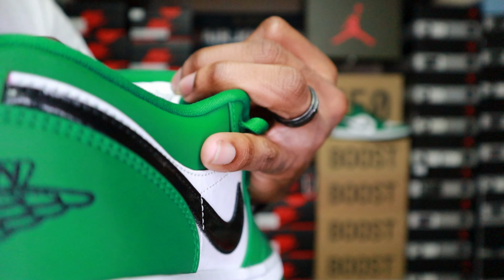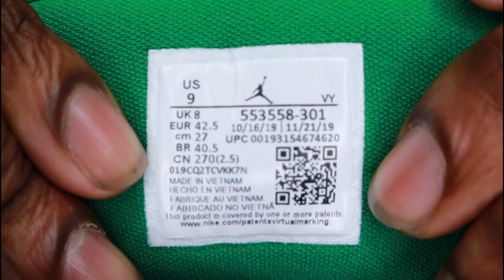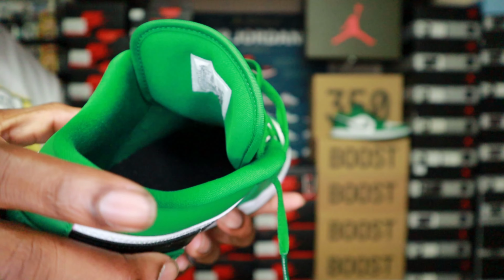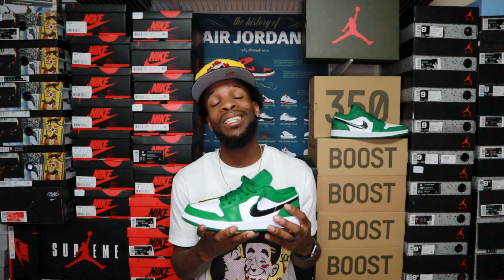And taking a look at the size tag, y'all, let me see, when were these manufactured? All right, these were manufactured last year, from October through November. So just a 1 month production on these shoes. They're actually trickling into different Foot Lockers, Foot Actions and stuff like that. I tried to get these in store, and they were all sold out in my size, pretty much sizes 7 through 9. You have to order them. I don't know if they're going to restock the smaller sizes, but as of recently, in my area, all the smaller sizes were gone. I had to order these from Hibbett. And yeah, they came in, and I ain't mad at them.